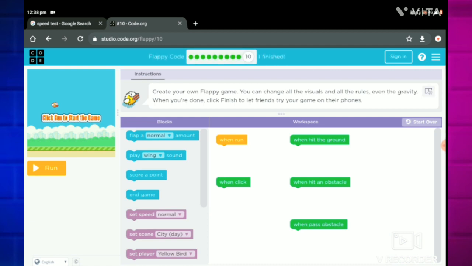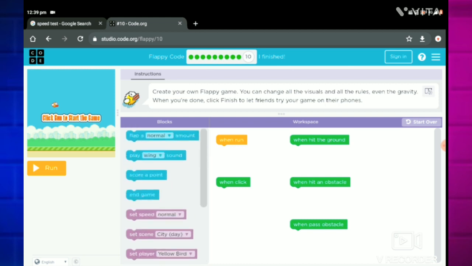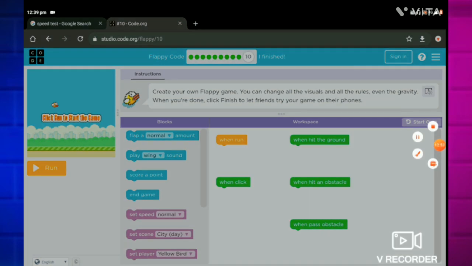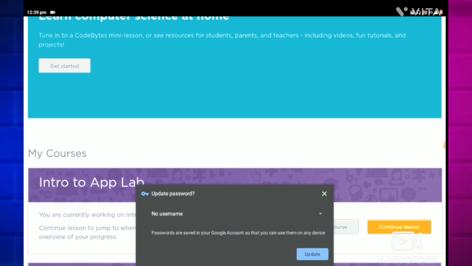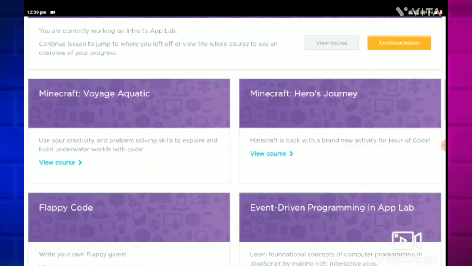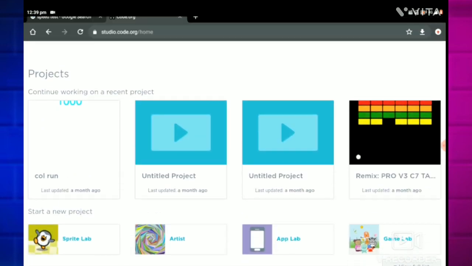Create your own Flappy virtual game. Okay, we can even set the gravity. Wow, that's great. Alright, hold on a second and I'll show you my created Flappy version. It is really difficult. I'll explain all the code there. Since you already know that I have created a lot of games, I have to search through. Show me my games, please.